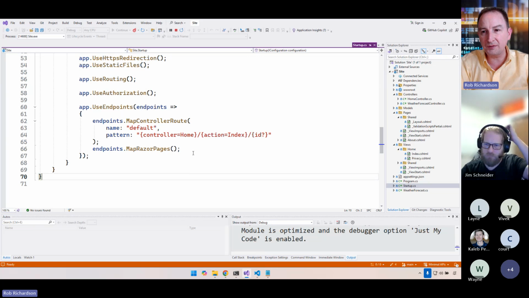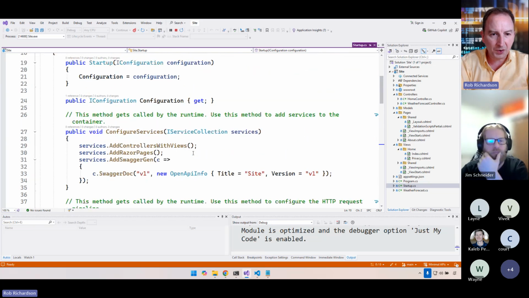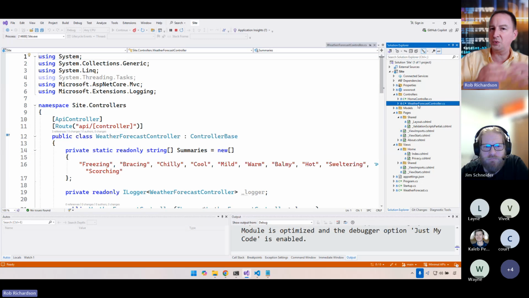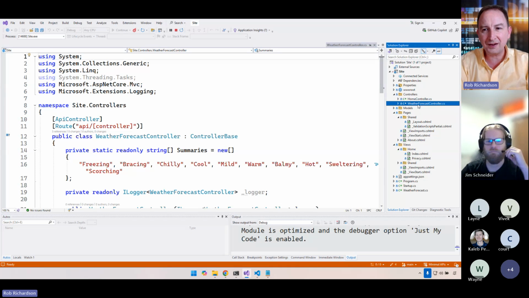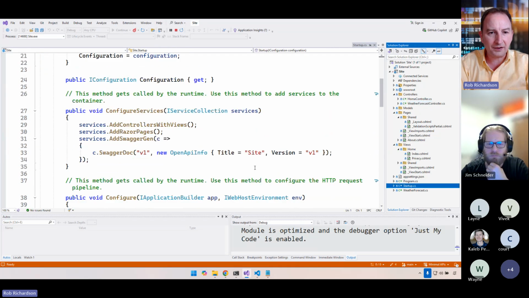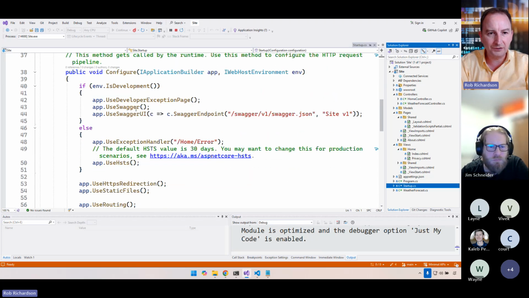And now how do we do WebAPI? Well, when we're mapping controllers, we're also mapping this API controller. And that works out great. Now, if we were to create a template, it would ask us, do you want this or do you want that? And we've done all three. Now, the cool part of doing all three is that we can see that just rigging things up here in startup.cs will get us whatever we need. Here we've got Swagger Gen that gives us that Swagger page and Swagger UI. And this is a great .NET 5 project.